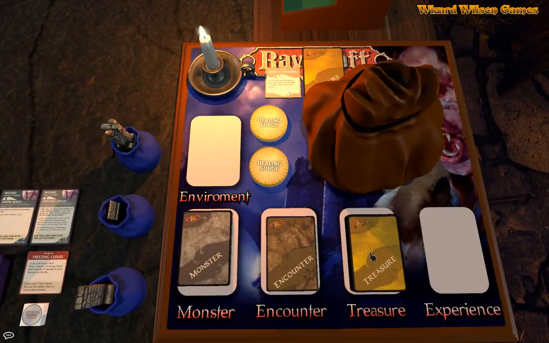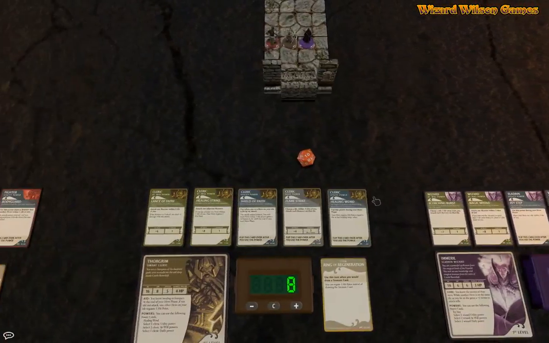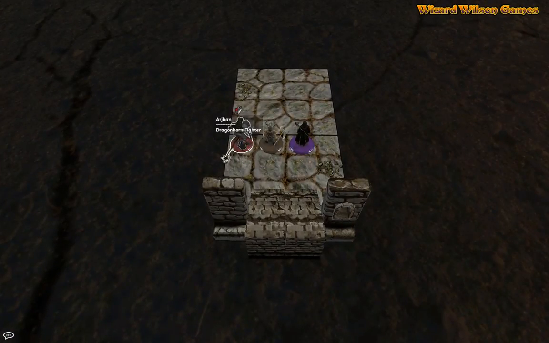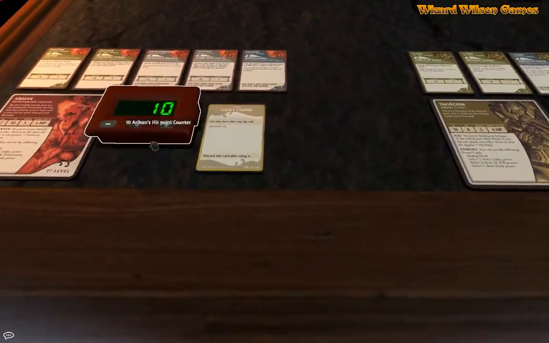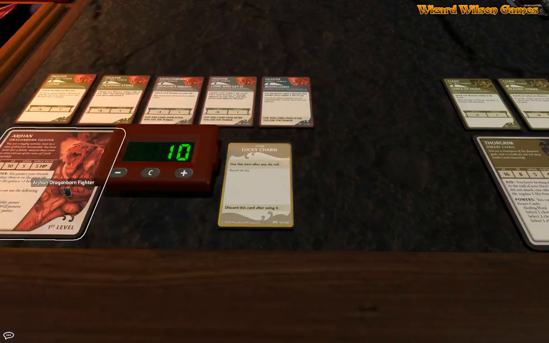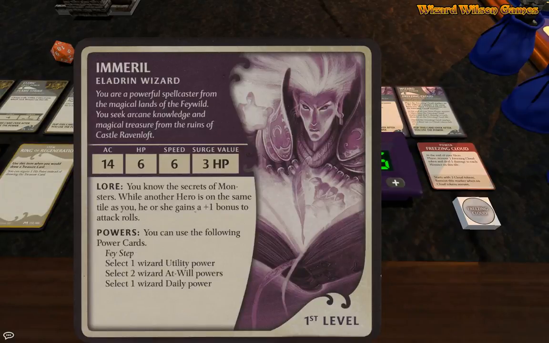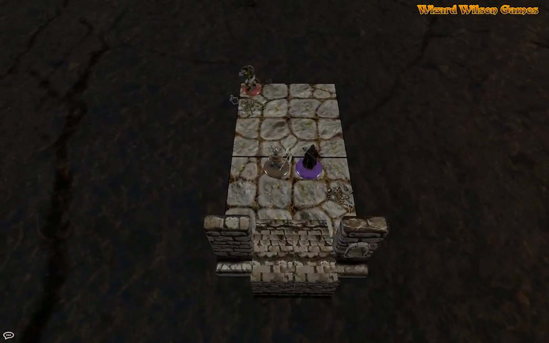So first up we have our Arjan, and where shall we go? I think we're going to go just up to the corner, and then he's going to go west. What's his speed? His speed is 5. I think they've all got a speed of 5. Oh no, Immeril's got a speed of 6. So Arjan's going to explore here.